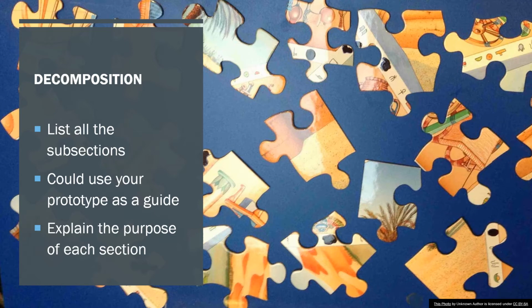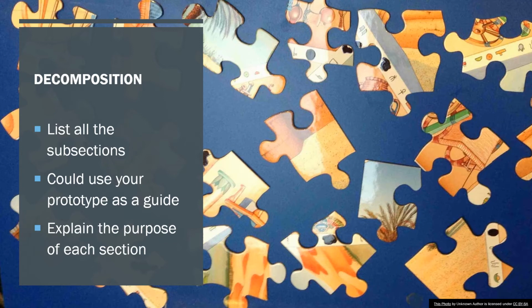The first section is decomposition. This is very important. It will influence the rest of your design section, and your project code development should reflect the structure of subsections that you decide at this point. So think carefully about it.